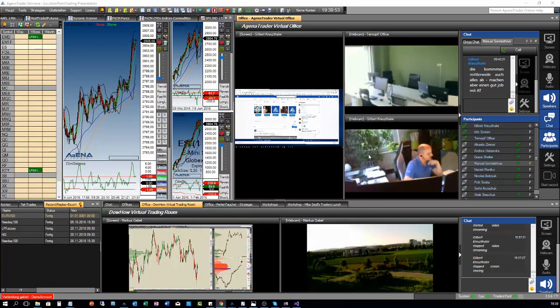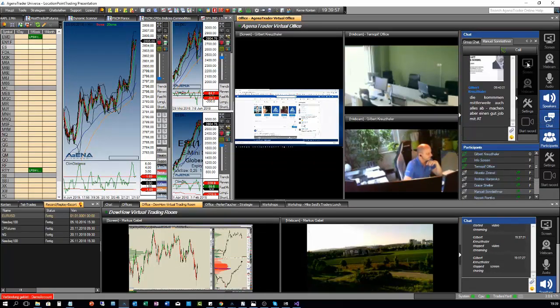Next thing is you see also some buttons here. You can call directly this person. So basically it's like Skype. If you would like to call him, I don't think that he is now available because he is not green here, but I'm just pressing this button and you see here I'm calling Manuel. And if he would pick up here, I could also share my screen. I also could share my webcam and stuff like this directly to him.